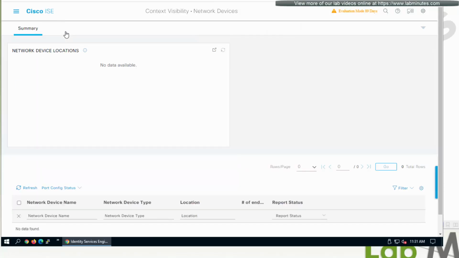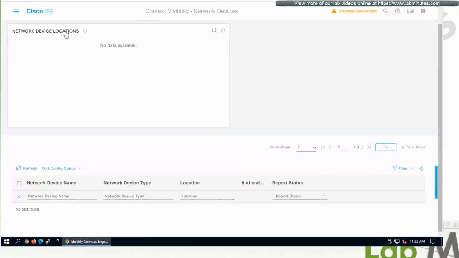Network devices gives you user sessions from the network device perspective. If you look at the columns, you get the device name, device type, the location, and the number of endpoints connected to it. There is a little nifty thing that you can do right here that allows you to pull a .1x export status from selected network device.